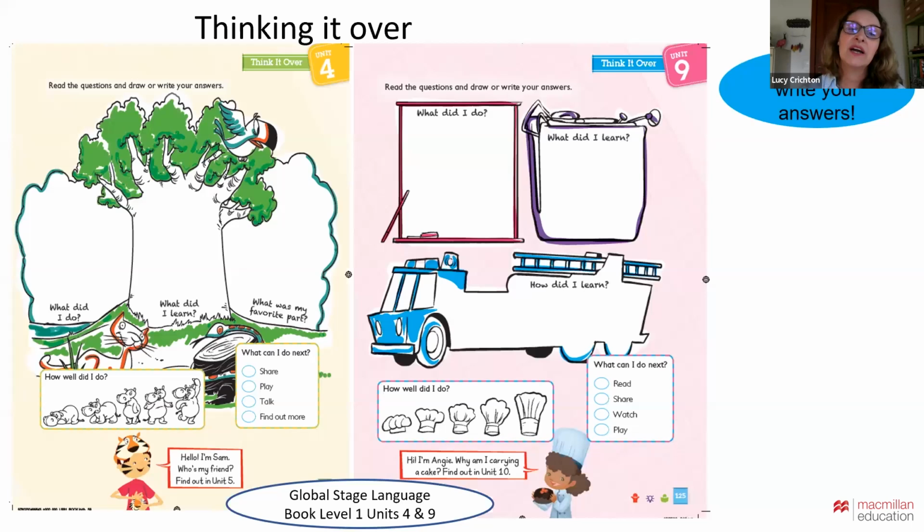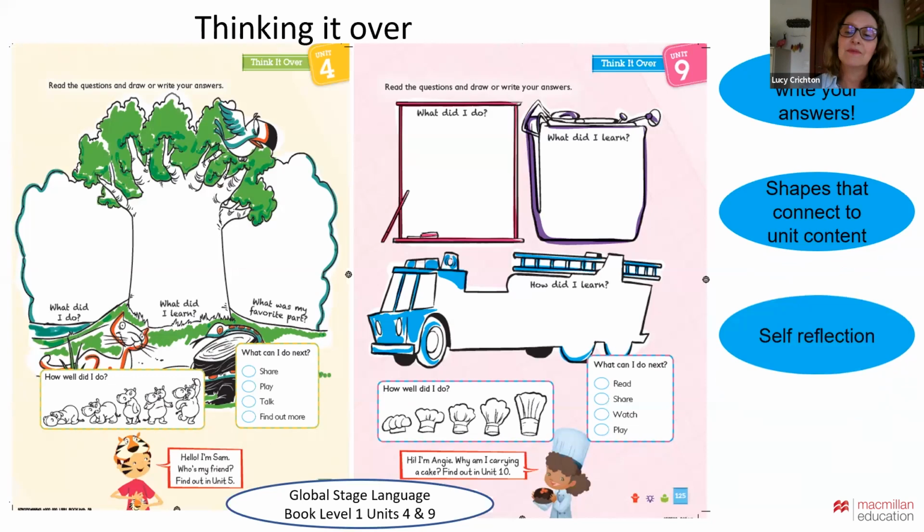And that for me is really respecting the child's moment, where they are in their writing process. Maybe they do feel more comfortable just doing a drawing. Maybe they feel tired that day, or maybe they love writing. They want to fill that whole tree with lots of different things, yeah? And you can see that the outlines of both these pages have to do with what they've been learning as opposed to content. So in the first one, they've been looking at animals, and in the second one, they've been looking at professions.